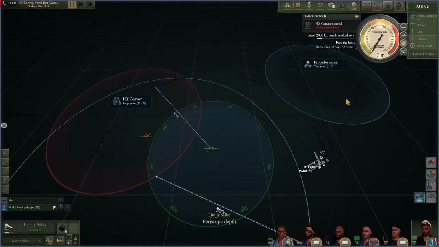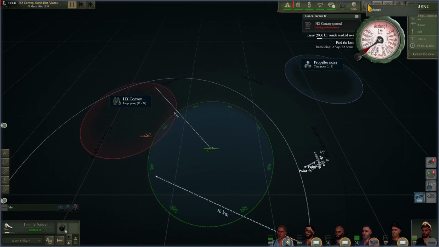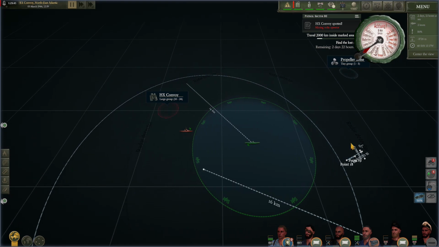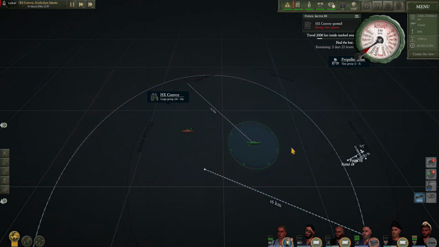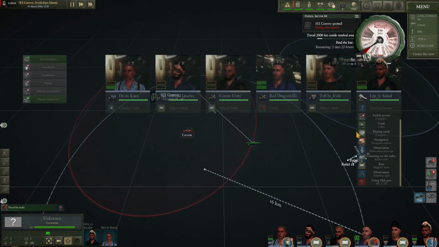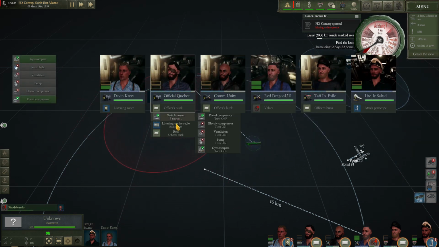Now it's dangerous. Now it's dangerous. Let's swap to electric motors. We'll dive back down to periscope. And with any luck, they won't pick us up. This Corvette does not appear to be outfitted with listening devices. However, just because it doesn't appear to be so, often means nothing.